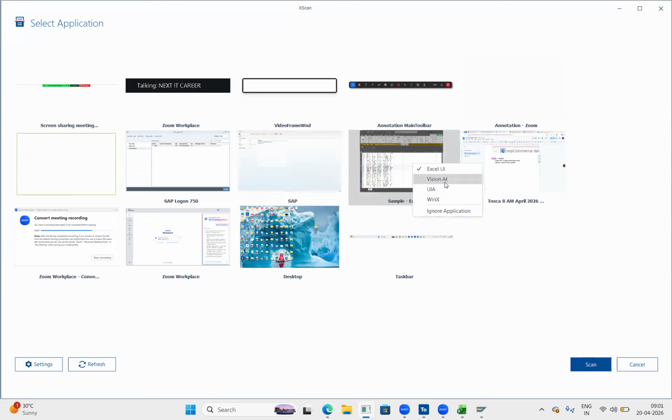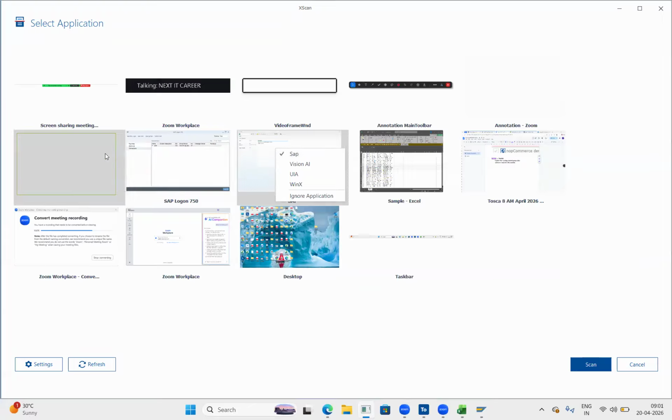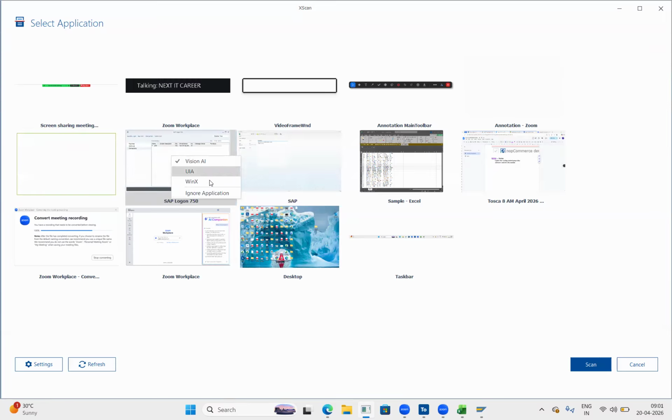So here, this is an Excel. Excel is loaded. This is a SAP. SAP is loaded. So here it is a SAP normal window. It is loaded as UIA. You can choose the UIA engine also to scan all these options. We can change these options also, but in most cases we cannot change this option. Only in very rare situations we go with that.